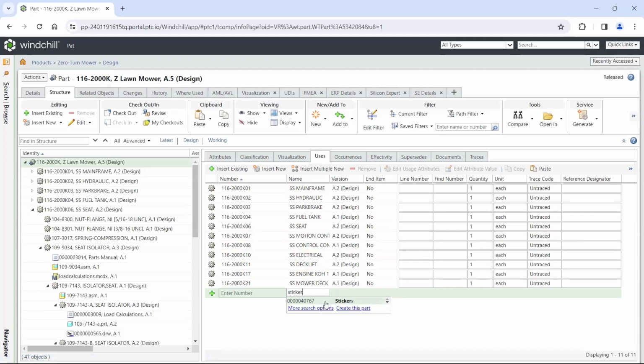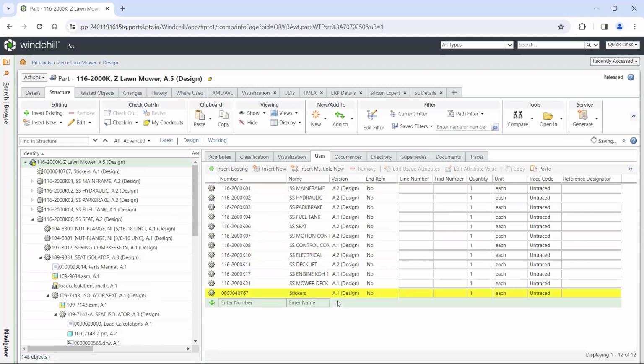We can search for it. It's going to generate anything that exists in the system for that. You can see you can select it. A couple of things are going to happen here. So let's say a person comes in and makes a change to your BOM. They're going to get all the version history for that part, of course. So we're reusing this part now. But what also happened is this WT part that we're working on got checked out. So you can see in this structure here, this little icon, that's letting you know that this part is checked out.